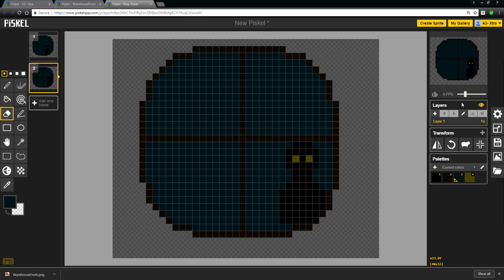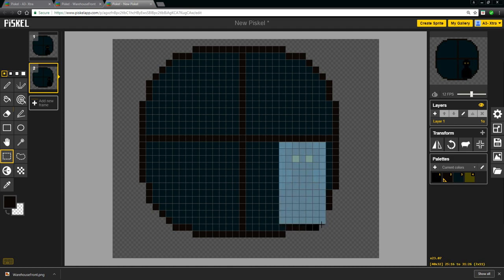Neat. Is this it? Is this correct? Ah, that's why it's not correct. I'm a goddamn dumbass. Look at that. Oh my god. We're doing what we can at least. We're just gonna move him a little to the right, because we're gonna make this animation look smooth.